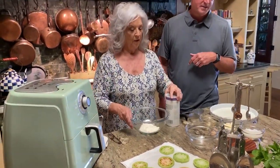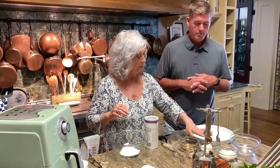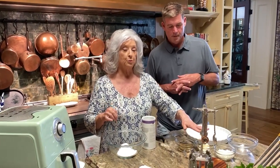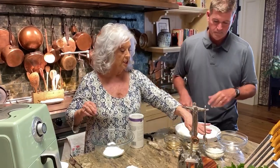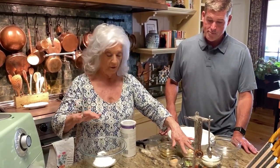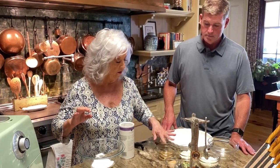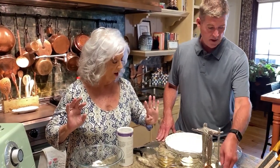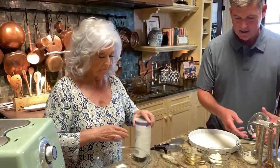I love fried green tomatoes. I haven't had them in a long time. Why don't you start with the sauce? Because we serve these with what we call an onion relish — Vidalia onions, chives, but we didn't have any chives so we're using a spring or green onion, mayonnaise, brown sugar, and rice wine vinegar. So put all that in together.